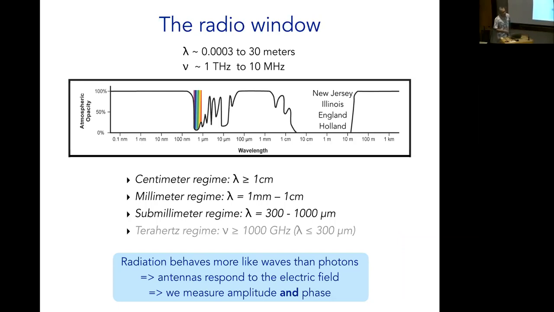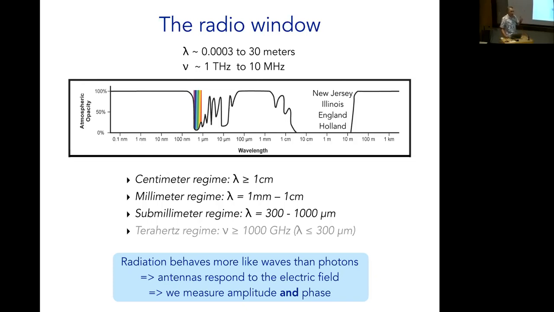So the radio regime is broken up into centimeters and millimeters, and then as the technology advanced, we pushed to shorter and shorter wavelengths. There are lots of reasons to do that, as I'll show later on. And now some people are pushing into the terahertz regime. But it was all pioneered in the centimeter regime, and the technology, the receivers and antennas and so on, to a large extent borrow on the technologies advanced and the detection methods created there.